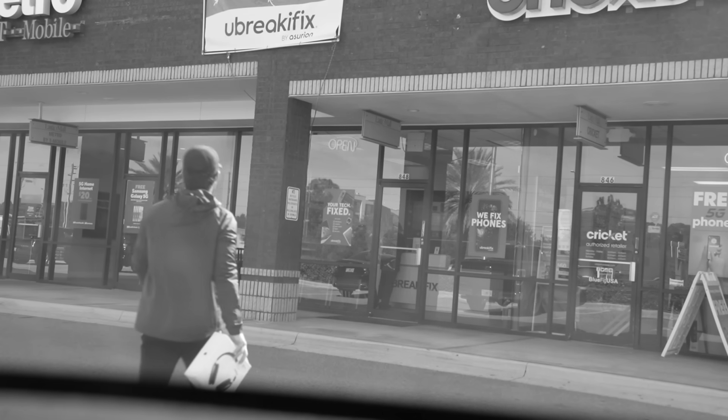Okay, now it did actually take me some time, but eventually we got that repair all sorted out. The first place I tried was one of those you break, I fix type stores. But they weren't very helpful, they wouldn't touch it. However, I eventually took it to a real Apple store and they were able to do the repair for me. I did have Apple Care from a laptop I bought like a year and a half ago or something, so I got a little lucky there because it cost me nothing. I don't know what the repair would have cost otherwise, but I know it would have been more than zero.